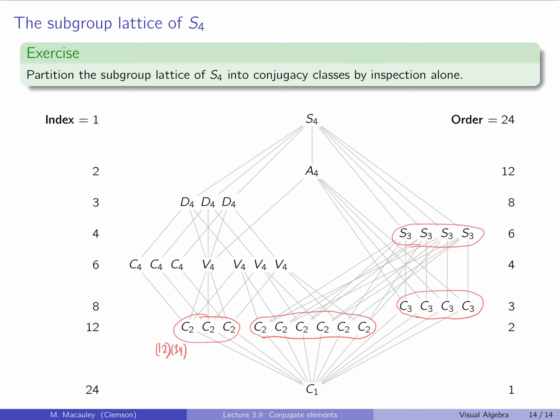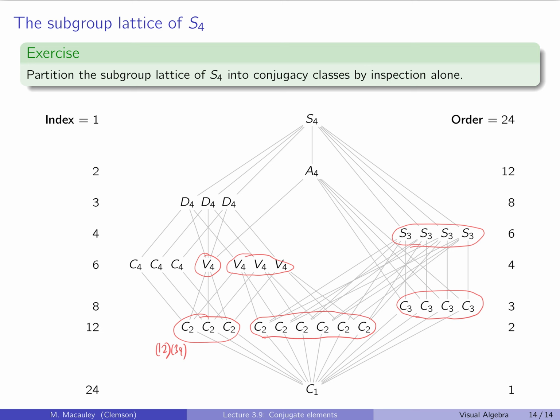Notice that these things generate a Klein four subgroup, which is a unicorn. It's got 4 parents, whereas these Klein four subgroups only have 3. So because these are all conjugate to each other and they all have a single V4 parent, then these things have to be conjugate as well. Again, if I can take this C2 to that C2, well then what subgroup is up here? Well, it's got to be the unique parent of this C2, so that has to go over there as well.